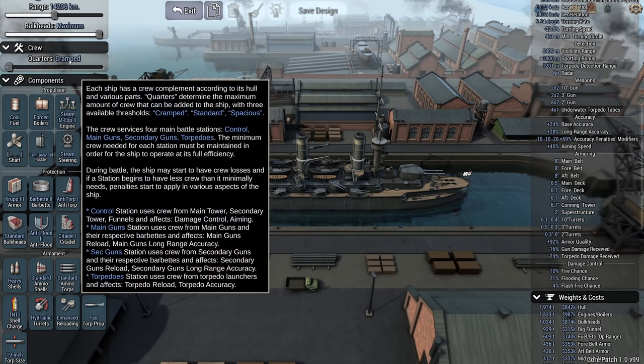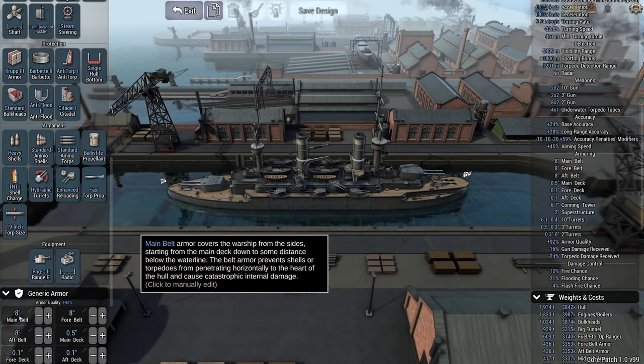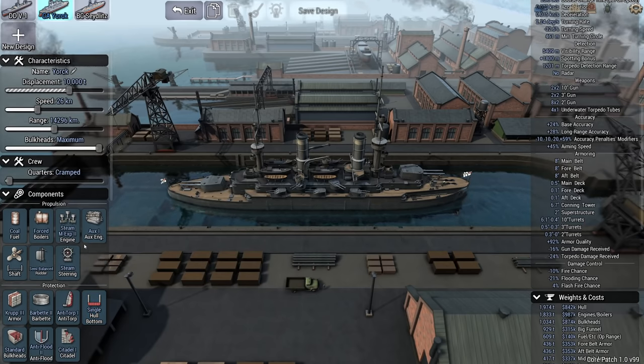The only issue is that they have cramped crew quarters. But if I want to up that, I'm going to have to reduce my armor. Because I cannot have both. And I really like my armor. Although maybe the range can be adjusted.